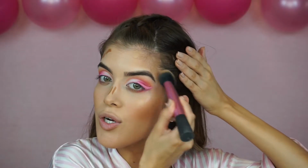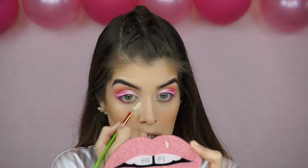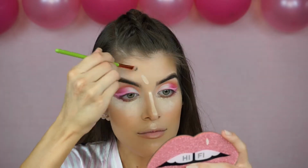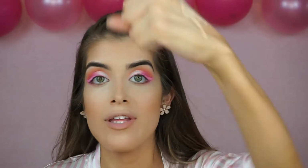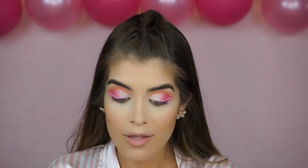And always make sure when you're blending your forehead contour to blend up into the hairline. I am mixing those two concealer shades again, shade 10 and shade 20 from the Last and Foundation Concealer from Wonder 2. Okay, so just to let you guys know, I blended everything out, but look at all the excess concealer I have in the back of my hand. Goes to show that a little goes a long way with this concealer.